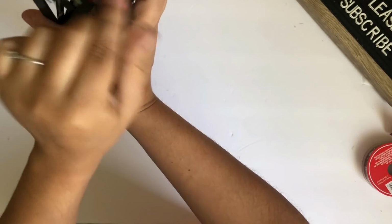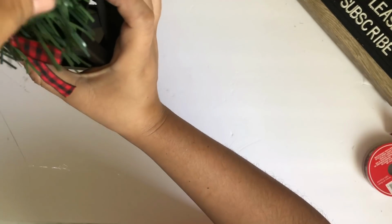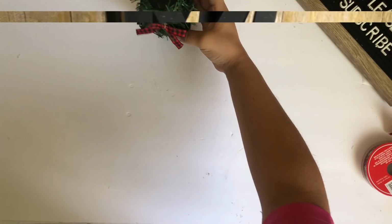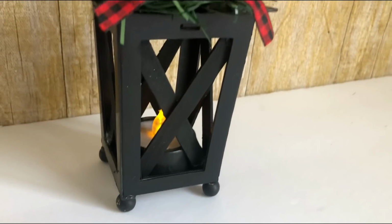And that is it for this cute little lantern. I absolutely love how this turned out. This is so perfect to go on a tier tray.